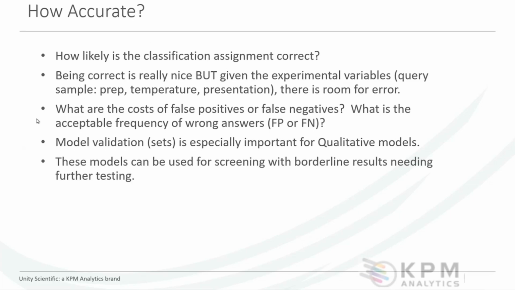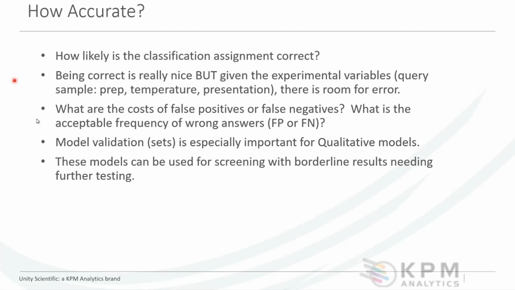So for all of these different models, one of the things we want to know is, how accurate is this evaluation? How likely are our classification assignments going to be correct? If we are doing good product, bad product, how often are we catching bad products, for example? Being correct is nice, but there are other issues that creep in. And one of the things that we find, especially since, remember, this is all numerical based in the background, is that there is room for error and there are some gray areas in here.